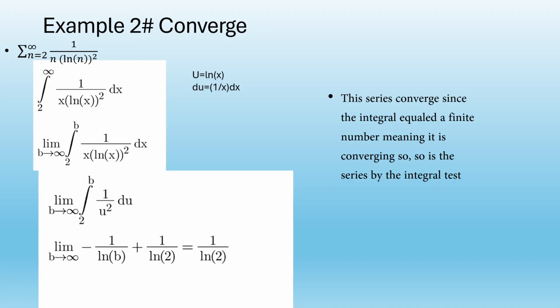Okay, here is example 2. This is a converging series. We have the series right here, and we follow the steps. We first make sure that it follows the conditions. We're going to take the improper integral of it, and then we're going to see where the improper integral takes us. We got a finite number. So, as I remember from improper integrals, we know that when we get a finite number, it converges, so should the series.